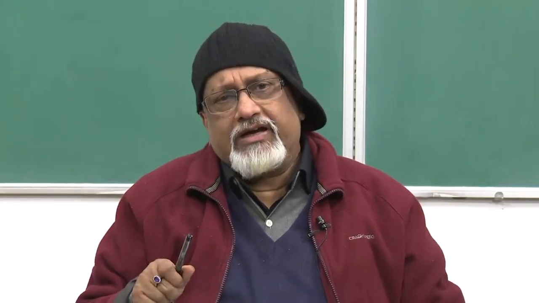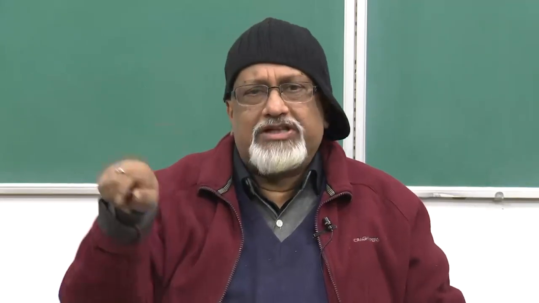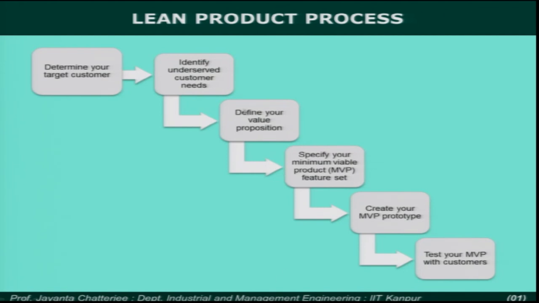The key remains: you do not do all this out of your own imagination or by talking among yourselves. You get out of the building, talk to the customers, and engage with them — that is how you arrive at a better and better product. After your value proposition and brief, you come up with the minimum viable feature set, create your minimum viable prototype, interact with your beta and trusted customers, test with them, and continuously improve based on their inputs. In a later session we will discuss another interesting concept that goes hand in hand with minimum viable product: pivoting. Thank you.